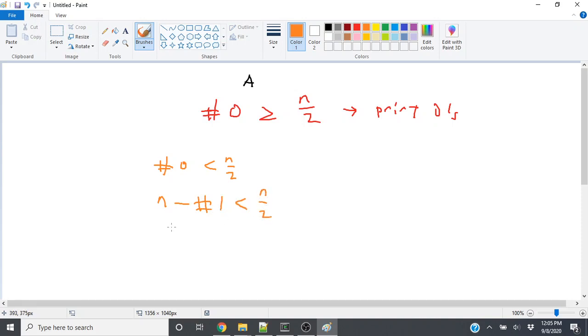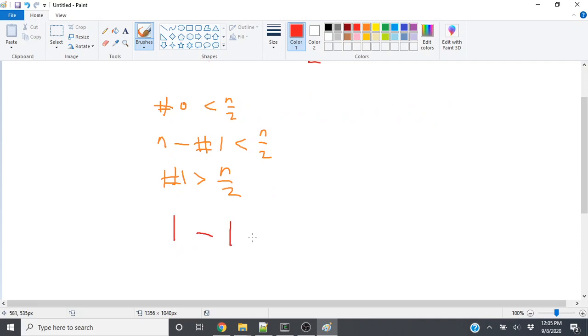So we can use math to figure out, like, we move the number of ones over here, move the n over 2 over here, and the number of ones is strictly greater than n over 2. And note that an even number of ones will also have alternating sum of 0, because the first 2 are 0, the second 2 are 0, the third 2, etc. Since the number of ones is greater than n over 2, that also means that the number of ones minus 1 is greater than or equal to n over 2.